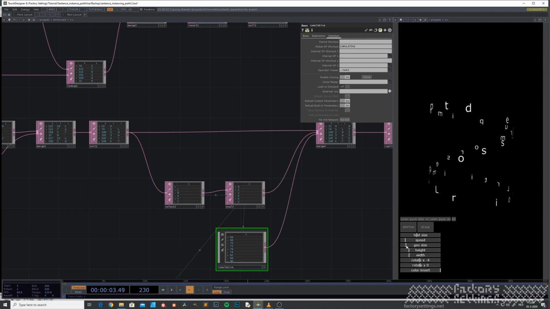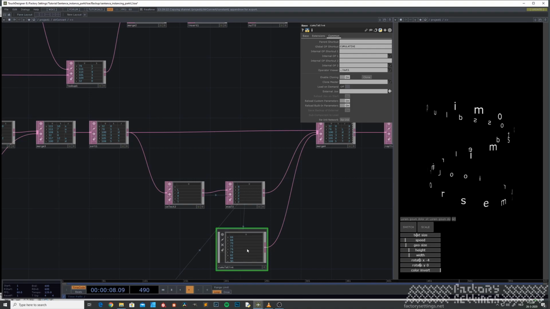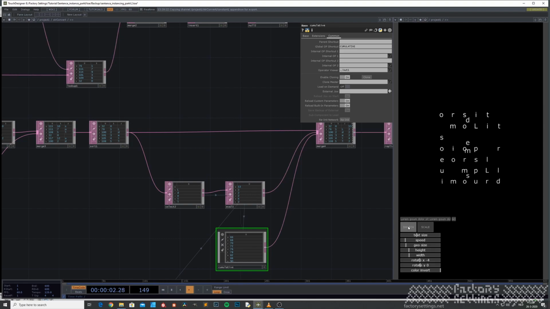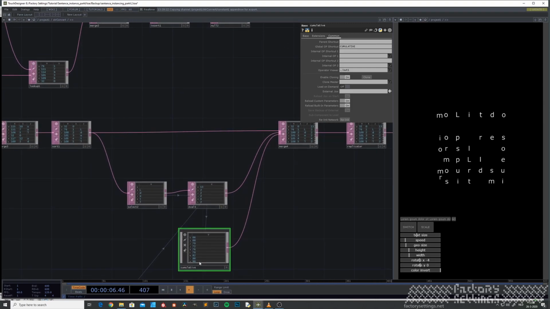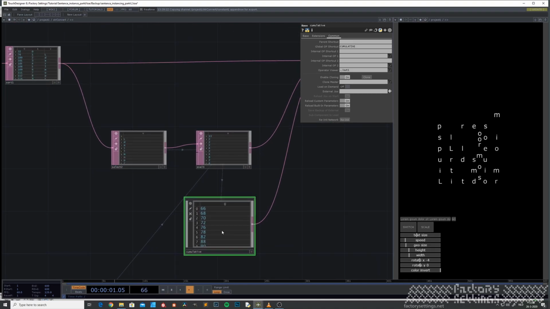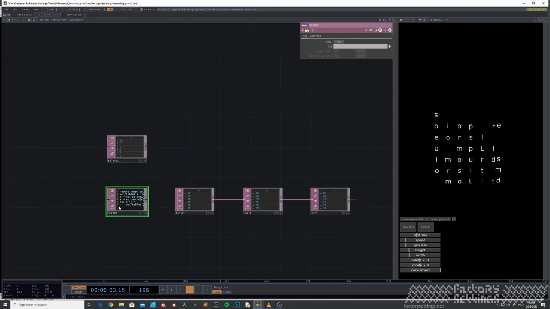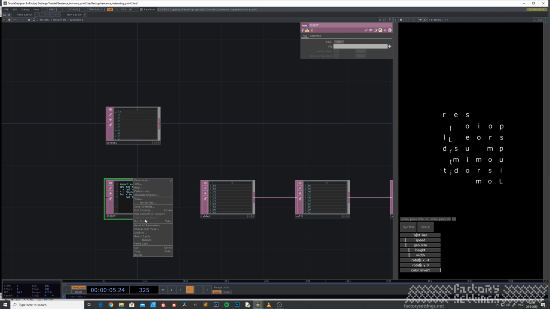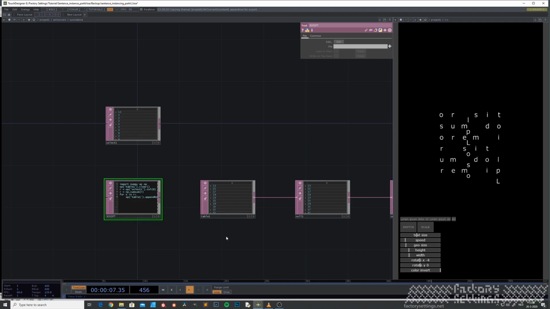I think this is working as well. No, there's still some kind of error. Let's see, 66. Somehow this one isn't updating yet. Let's run it. There it is.